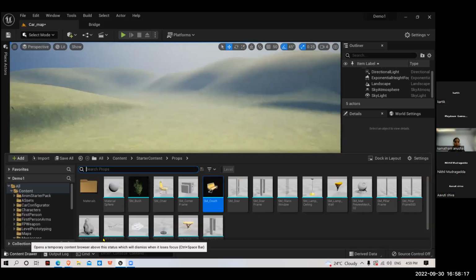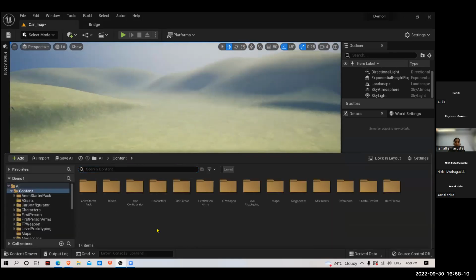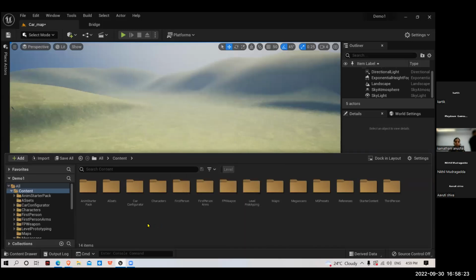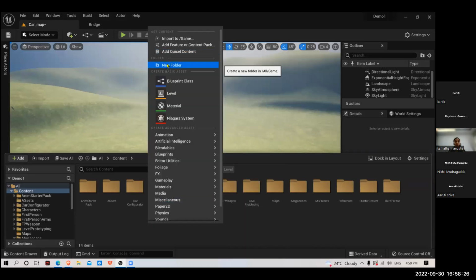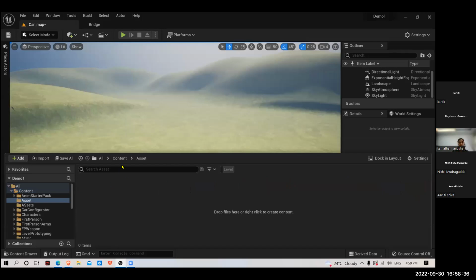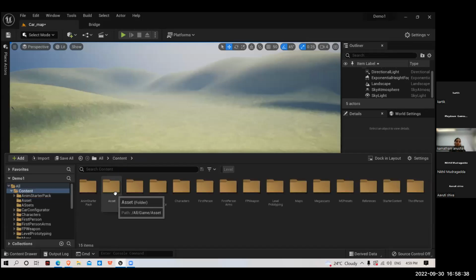Go to content browser, and make a new folder. Right click, create a new folder and name it as assets. And see here we have a number of folders, right?